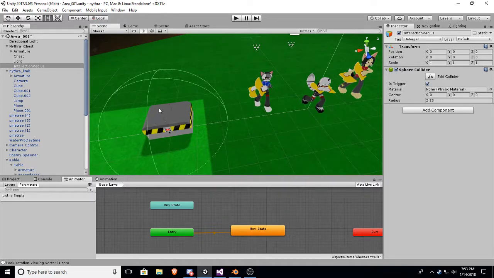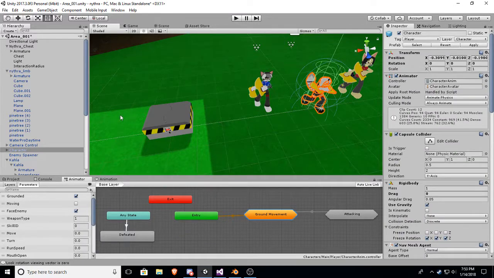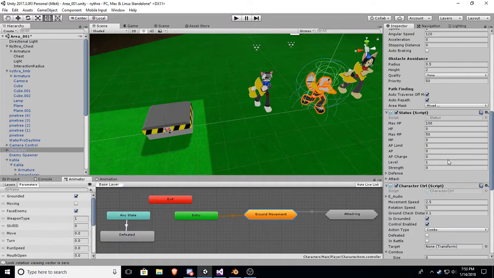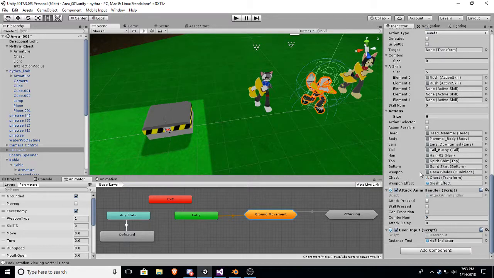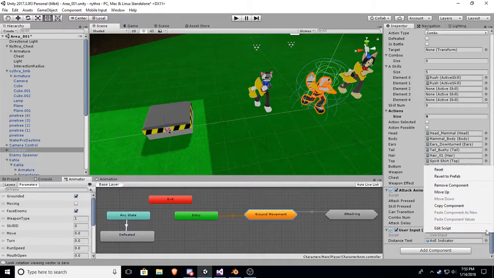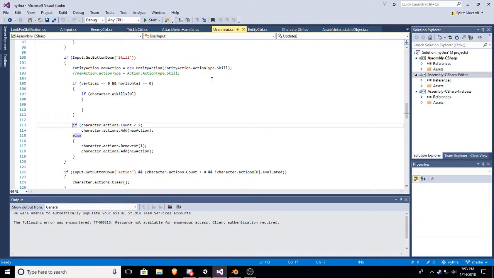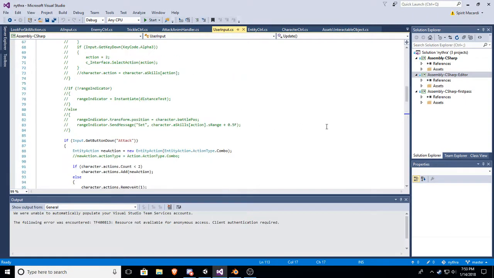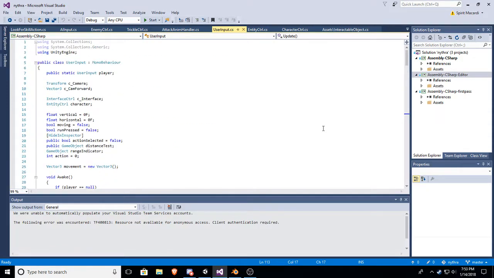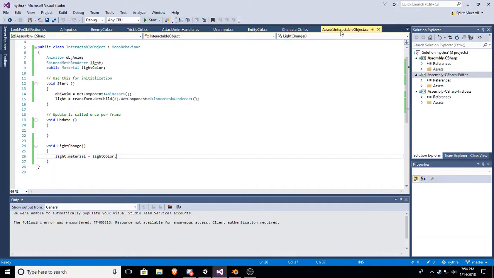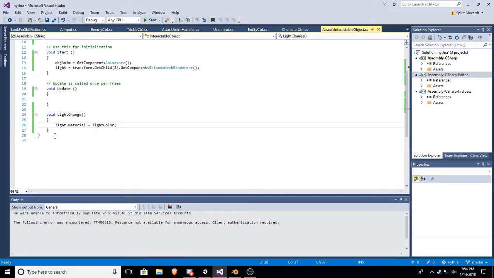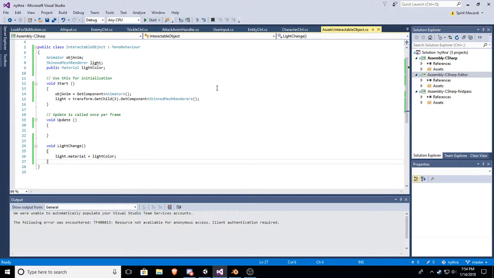And this will involve messing with both the script I just created, and also I want to add something onto the user input script here. So let's open that up as well. Let's go back to the interactable object script.